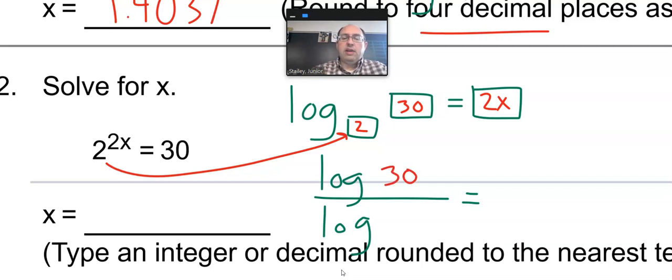Log of the argument. Now remember, these are common logs. That's why I'm not writing a base, right? That's base 10 over log of the old base. And of course, this is now equal to 2x. Now we're going to do this on our calculator, log 30 over log 2, using our fancy schmancy Desmos or calculator. And we shall pause for station identification.